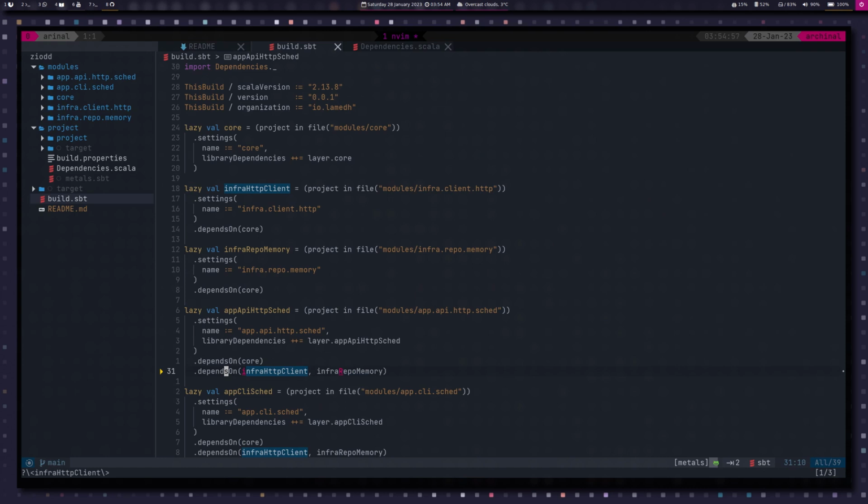Yeah. So let's come to our core now. My main core is divided by algebra. Our core has invoice algebra, subscription algebra, and scheduler algebra.